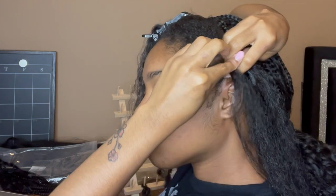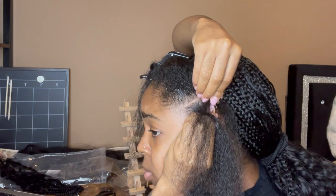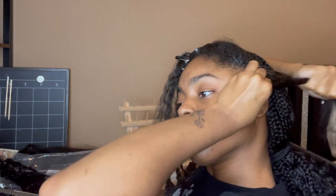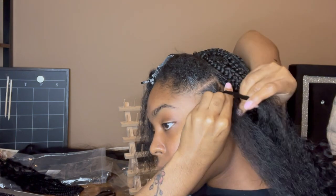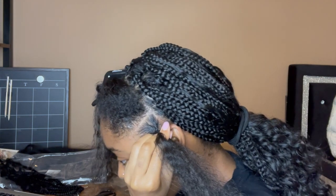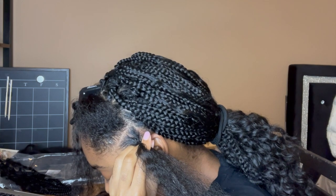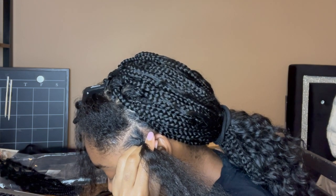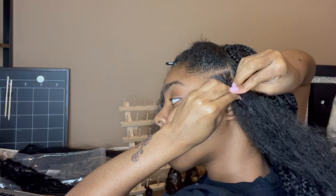So if you aren't too crazy about making sure that the hair matches perfectly, you can get some pre-stretched hair, like some regular pre-stretched kinkalon hair, and use that so the process could be a little bit quicker. But yeah, like I said, I wanted the hair to match perfectly. I wanted the curl pattern to be the same. So I went ahead and unraveled those braids and attached them to my hair by hand. So yeah, right now I'm just going to show you guys me doing the knotless braids, and I'll come back when those are done.